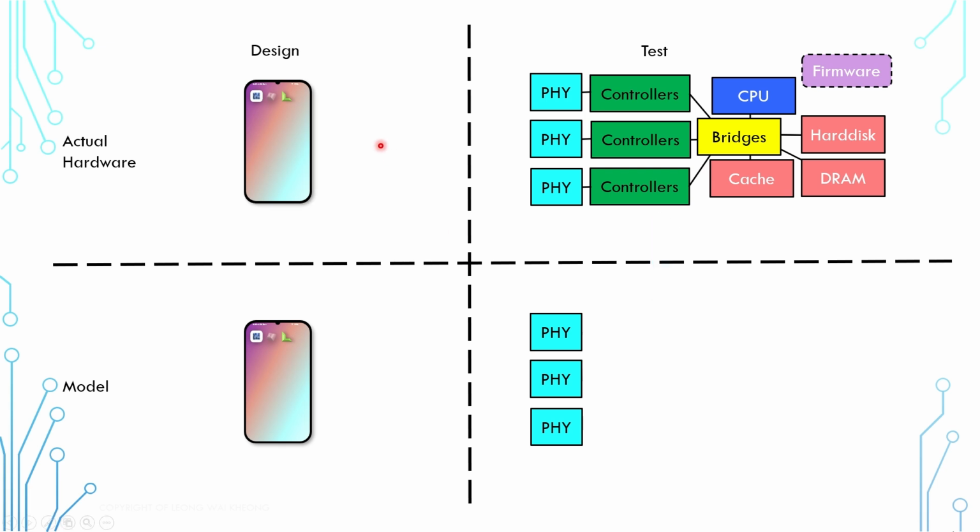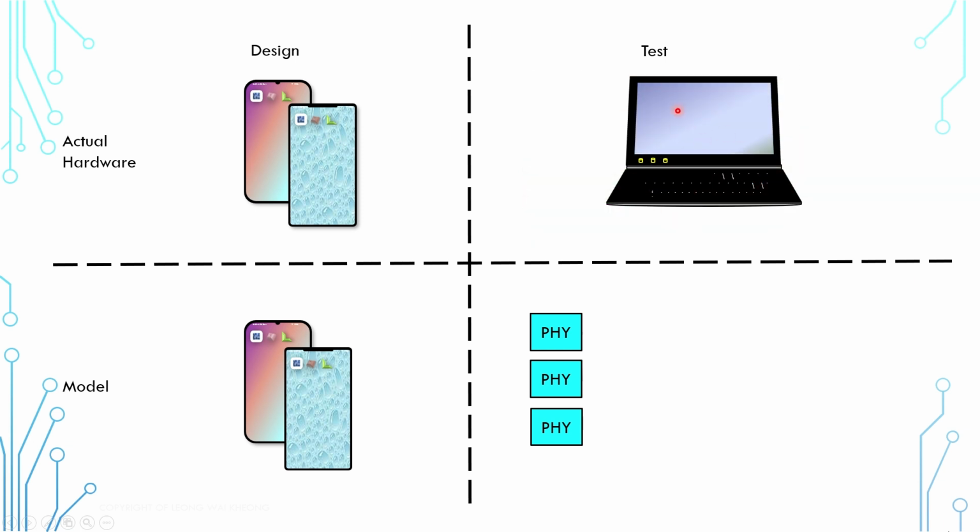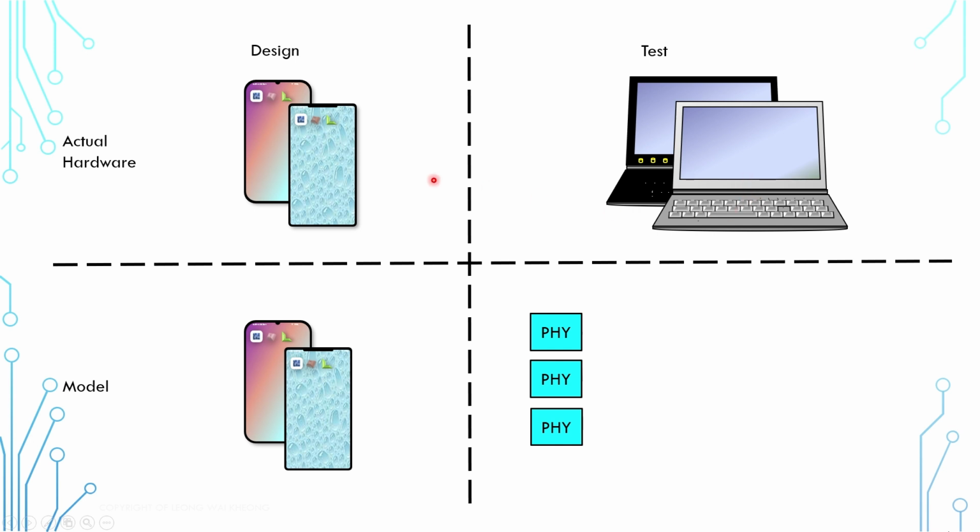Now, when the design cycle is over, there may be another design in development. There could be new features or modifications to existing features. For example, it may be using USB 3 instead of USB 2, where these components need to be upgraded. Or maybe there is a new satellite connection, where new components need to be added into the system. This looks easy on block diagrams, but in reality, the old tester may not be able to support all these features, and therefore a new tester needs to be developed to work with the new design, and that is expensive.